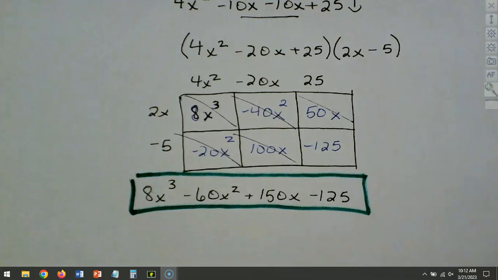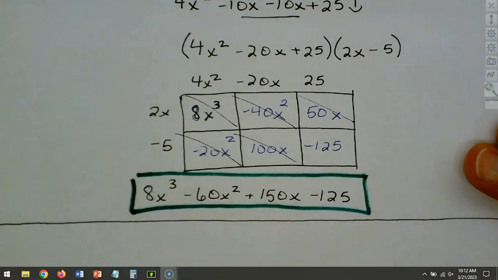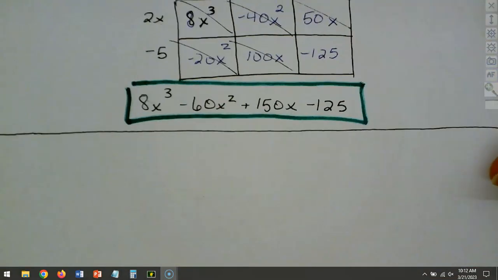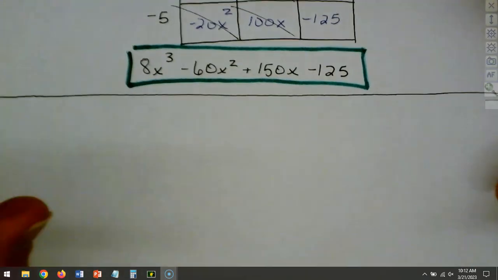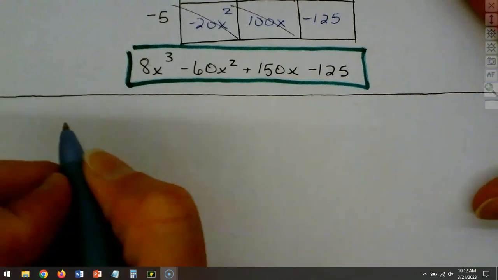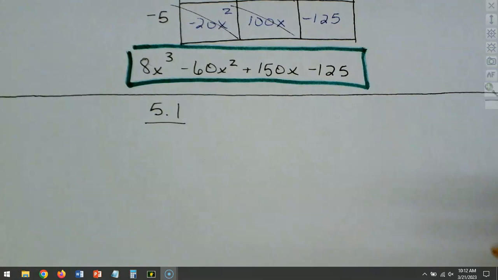We've got some time left. We're going to start the next section. We're going to learn how to do the opposite. We're going to be factoring. Chapter 5 is factoring. And we are going to spend a large amount of time on factoring. Factoring is the most important concept that you need to be successful in college algebra, or at least one of the most important concepts. So we're going to learn how to factor.